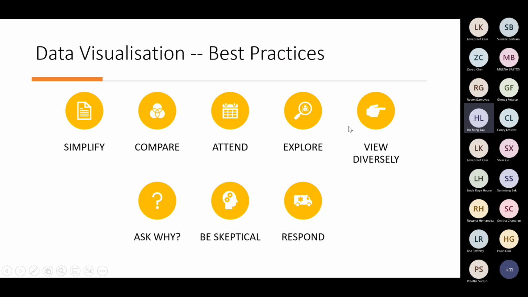Now, view diversely. Different views of the same data provide different insights. Sometimes you can look at the data and think of only one aspect of it, but others can think of other aspects. So try to look for more insights. That is what view diversely means.